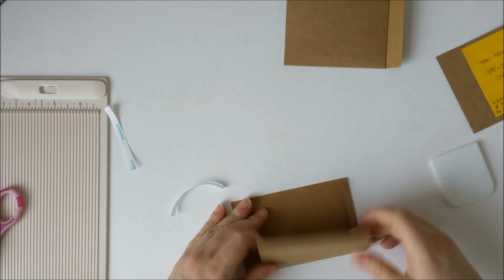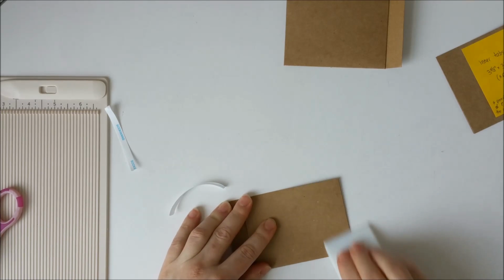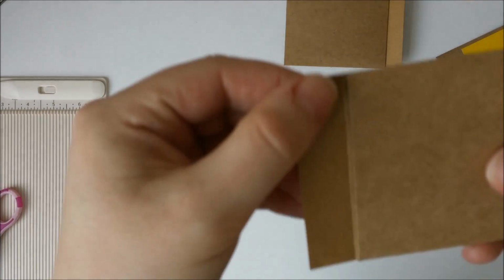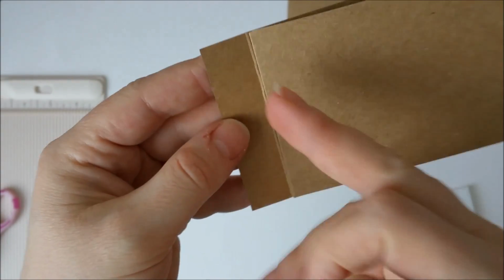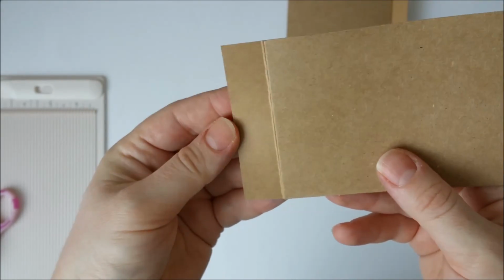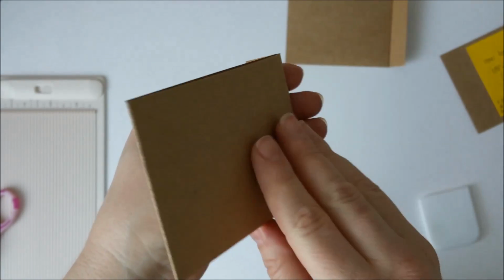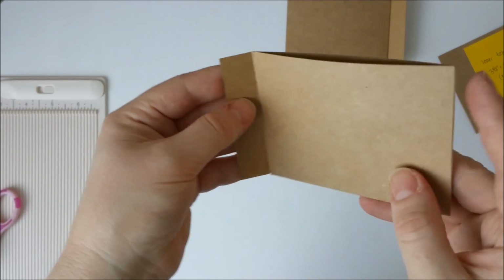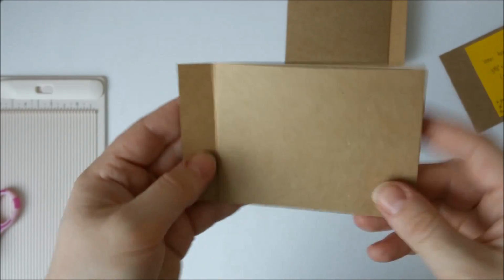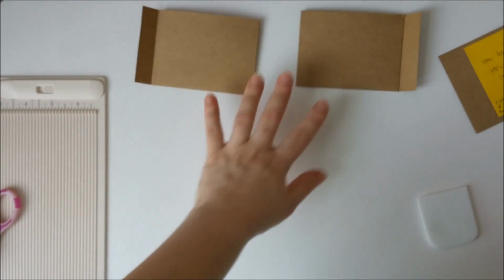Okay, same thing here. You see your scoring line will be outside of the pocket itself, and this will allow your pages to turn over freely, and you will see the result of this work really when the whole album will be finished. So here are our two base pages.